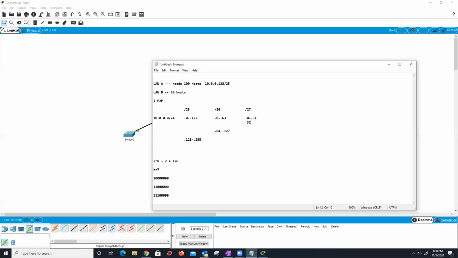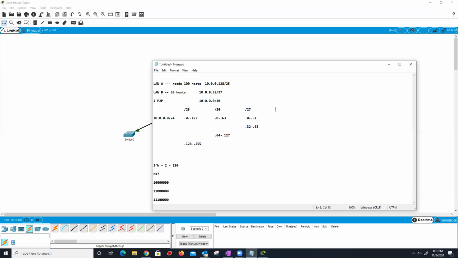At this point, each of these is a network of 30 hosts. Both of these are subnets. So I would come up here and say, all right, we're going to take this, and this will be 10.0.0.32/27. And now here's the beauty of my system. Because I'm lazy, I know I can automatically do this right here: 10.0.0.0/30. I don't even have to subnet this out anymore because I know that it's not being used.